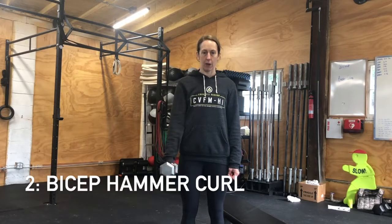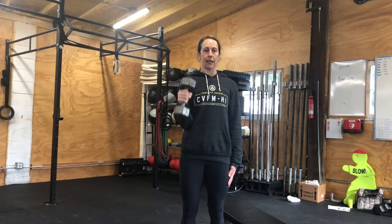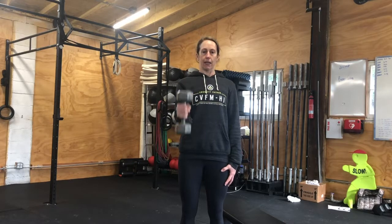Points of performance for the hammer row. Put your elbow just slightly in front of your hip and make sure it is glued in. Then lift straight up, make sure your butt is tight, your belly is tight, and your ribs are tucked down. I want this motion to only come from your bicep. Same deal — I want you to be failing at the end.